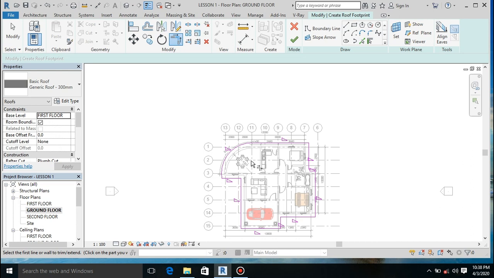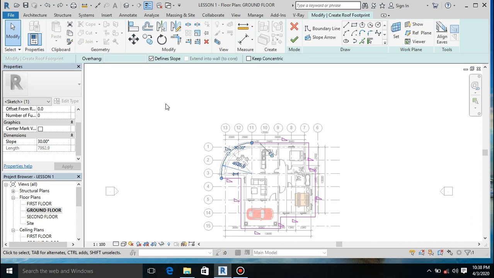Take note of something. You see all these angles here showing you that there is an angle to which this roof will elevate, and the default angle is 30 degrees. You can see 30 degrees. Click on a line and then you can change the angle. If you want it to be 25 degrees, or a minimum slope, 10 degrees, 5 degrees, whatever degrees you want it to be. Let's start with 30 degrees.